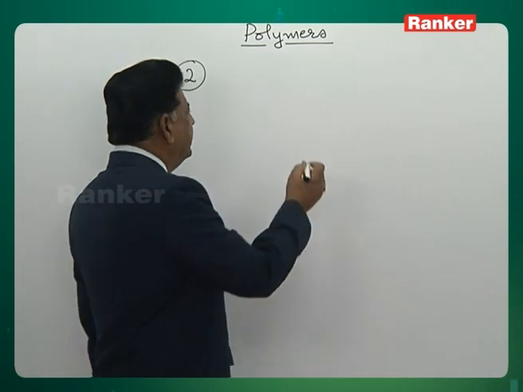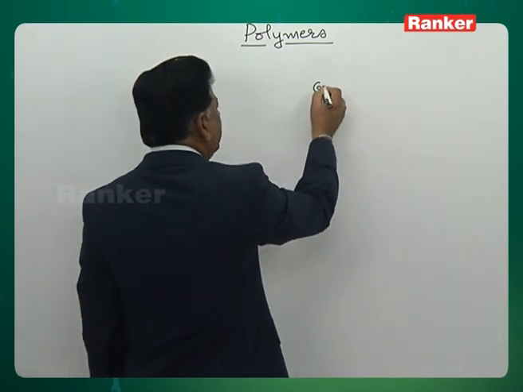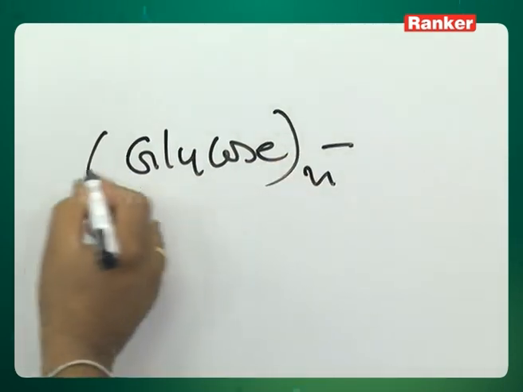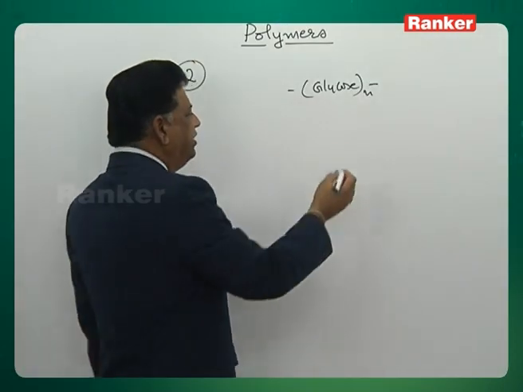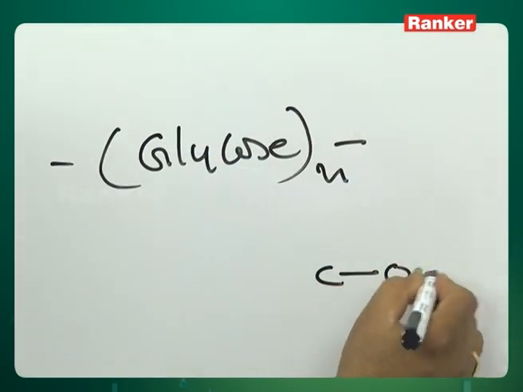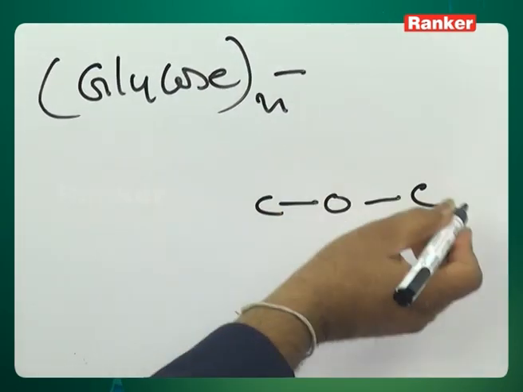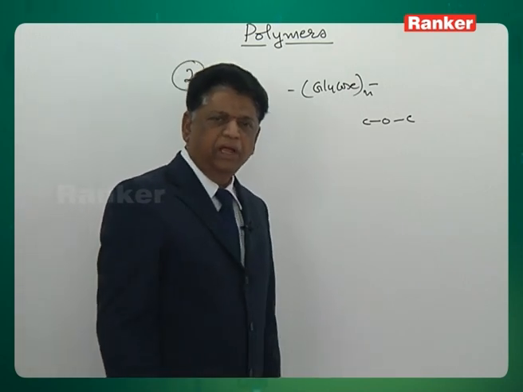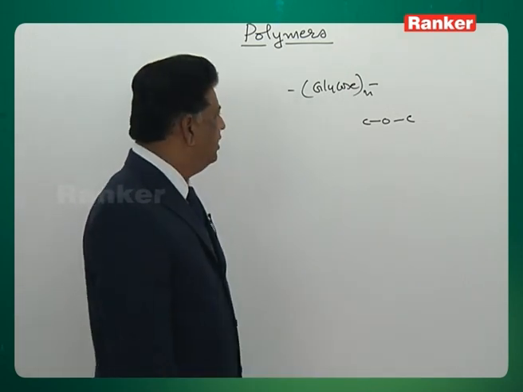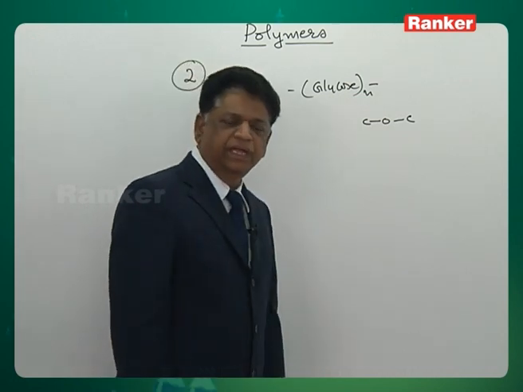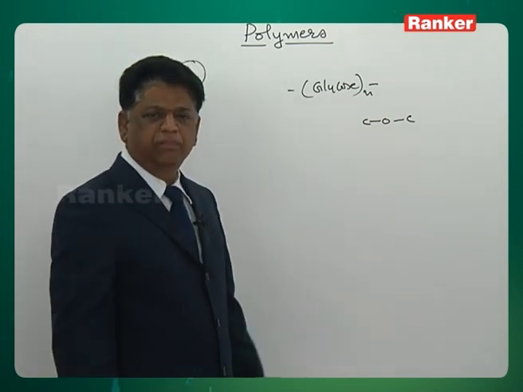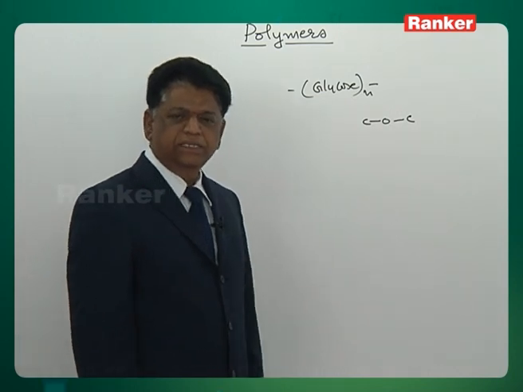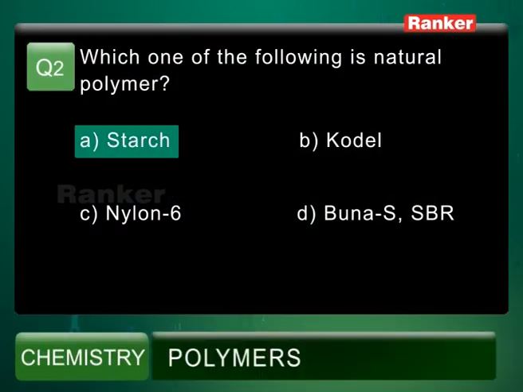So option A, starch, is nothing but glucose with n number of units going on adding, having ether bonds. One OH of a glucose and another OH of a glucose will be eliminated as a water molecule, and the two glucose units are bound having a C1-C4 linkage. Such a polymer of beta D-glucopyranoside is nothing but the starch. So the answer A will be the right answer.